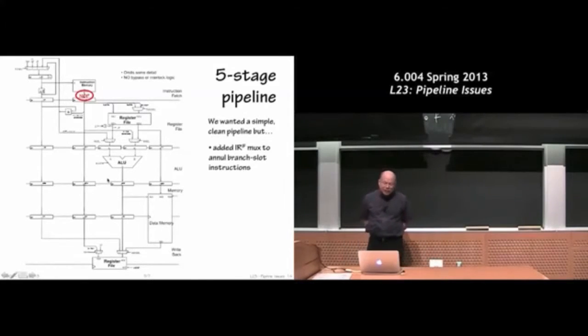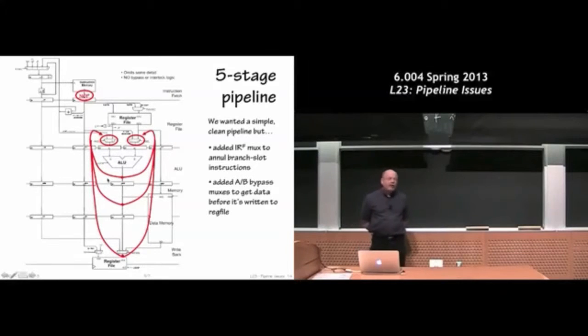the replacing of an instruction we did not want to execute. We inserted a whole bunch of bypass paths. I love this sort of heart shape. So think heart when you think bypass. And you can see that what we're doing is taking the values from downstream pipeline stages, instructions that came ahead of us in the program and are ahead of us in the pipeline, and grabbing their values before they actually get written into the register file.